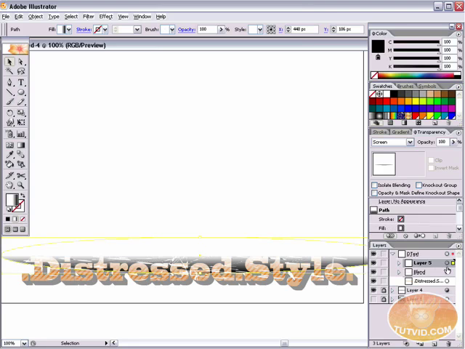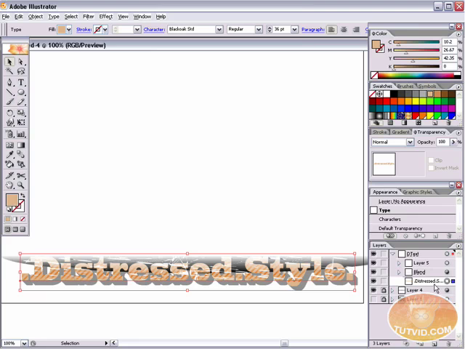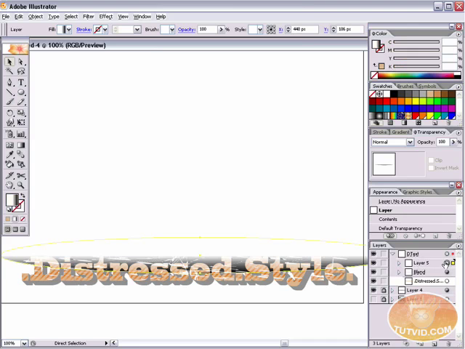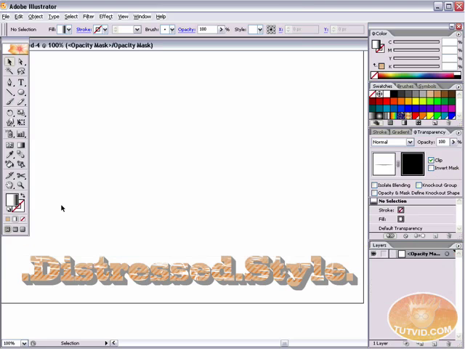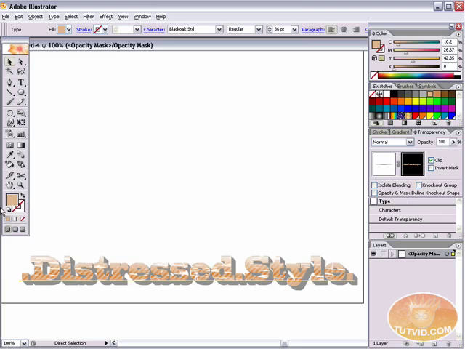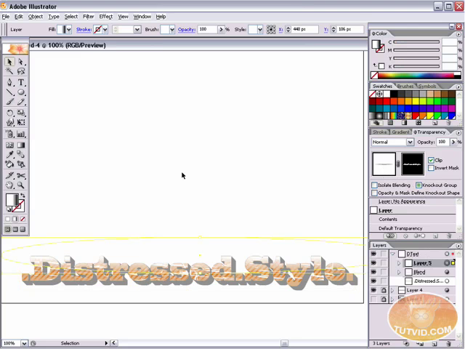The reason it doesn't look very good is because it still needs to be masked. Now I believe that we still have some text selected, although let's just select the distressed text layer. Command or Control C to copy that. Come up here to layer 5, select layer 5 specifically, and we are going to paste our mask into here. We're going to go Command or Control F to paste it right in place, and we want to set the foreground color to white so you can see the entire thing. Come back to our little shine, and you can see now it is masked to just the text.